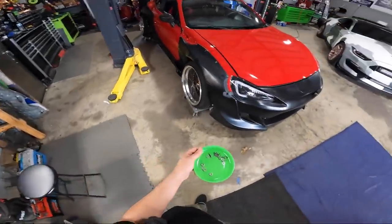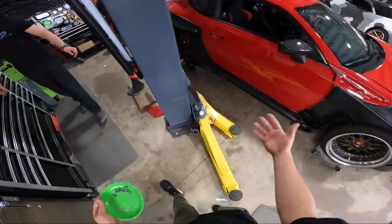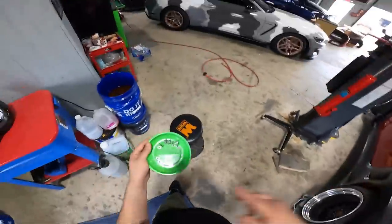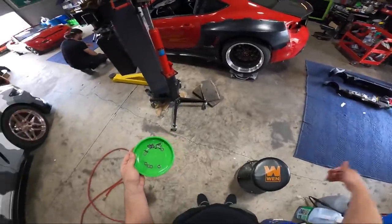Once we get the other side on, we're gonna get the rear diffuser mounted. Honestly, this is gonna be so stupid, but this entire video you guys have been watching is us getting up to this point just to reverse it all and be back where we started. That's what a video. Just riveting content, huh?